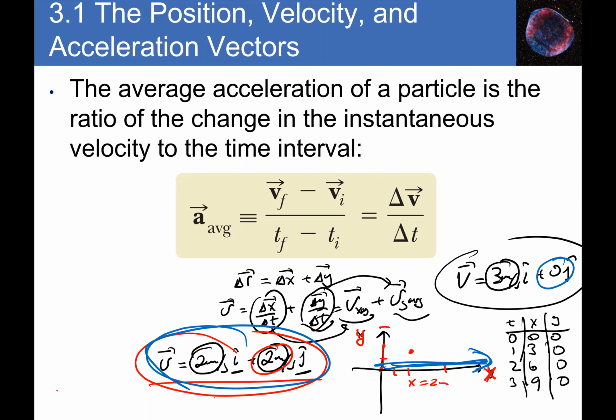But if both of them are non-zero, then instead of moving horizontally or vertically, you're moving like this. You're moving in a two-dimensional motion. All right. And if your velocity changes as you move in two-dimensional motion, that means you're moving faster, then technically your acceleration can be calculated from the change in velocity over time.